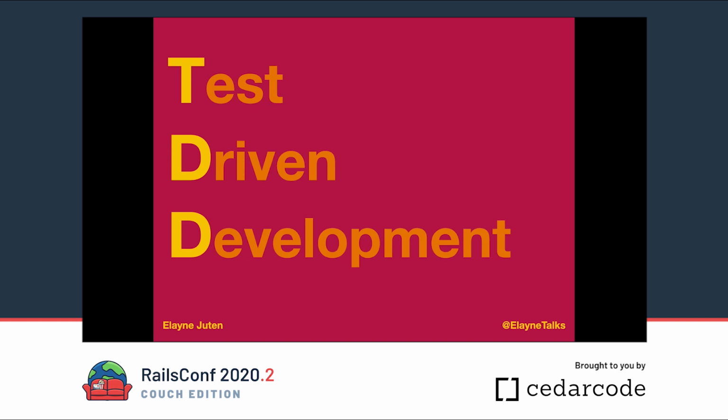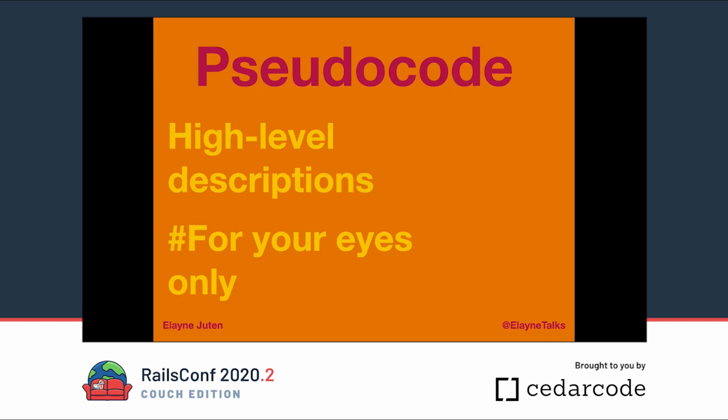So when I am in that panicked mode, I make a decision and say, okay, let's do some test-driven development. So the first thing that I will go to is pseudocode. I've decided I'm going to do test-driven development, and so I want to get my head around the situation. Pseudocode is high-level descriptions of a product or a process, and they're for your eyes only, so they're going to be in comments in the individual files that you set up.